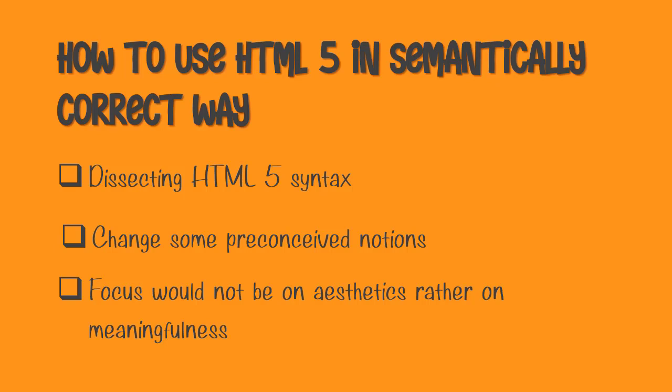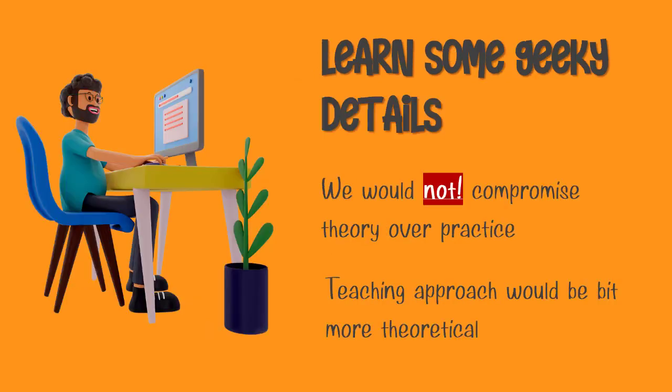Our main concern or purpose would be something called semantic purity. If you don't understand that now, I can assure you that at the end of this chapter you will be firmly cemented in these ideas. We would also learn some geeky details which in normal circumstances and in normal courses are skipped away. And that means we would not compromise theory over practice.